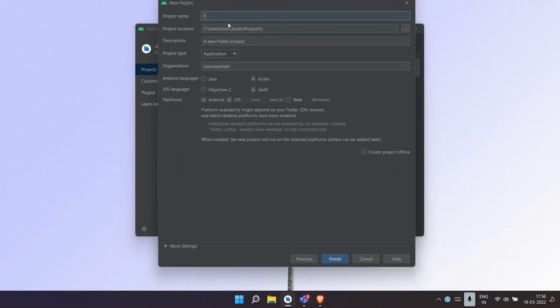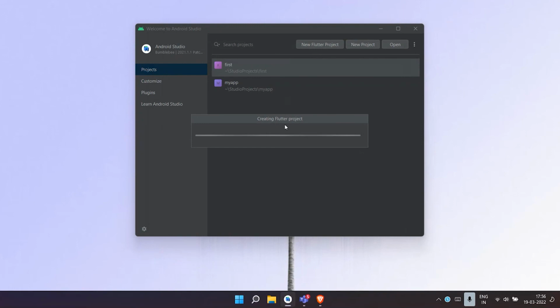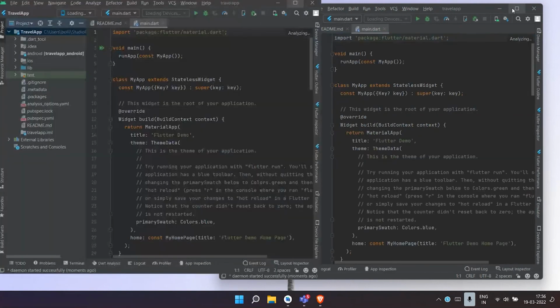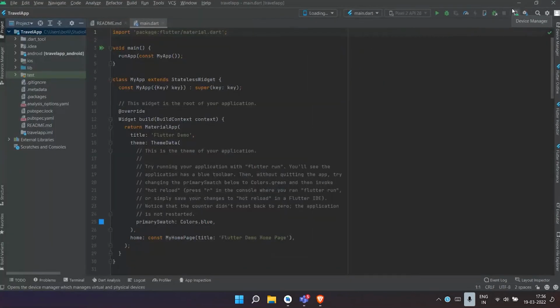All of this has to be in lowercase. You could do this, and this will automatically create the Flutter project. You don't need to write commands like create Flutter and the name of it. This by default will create it.